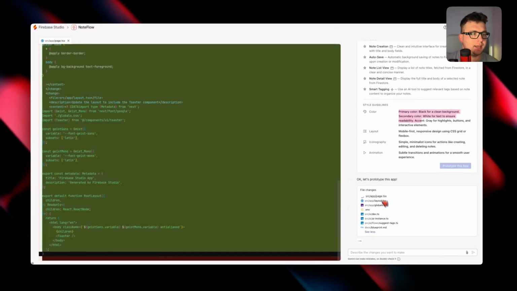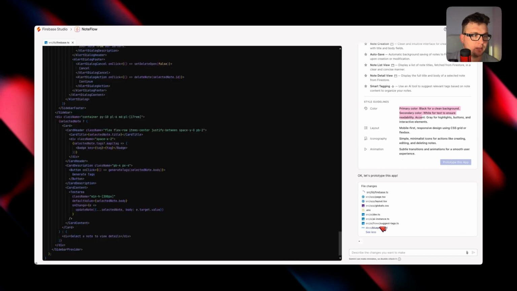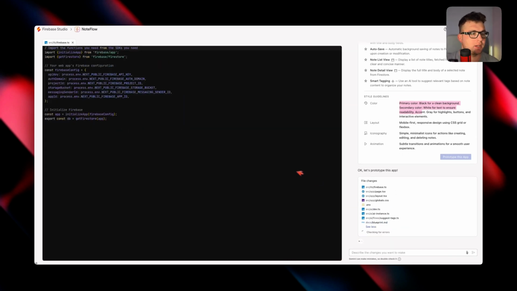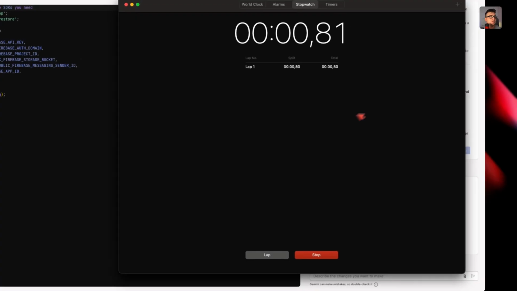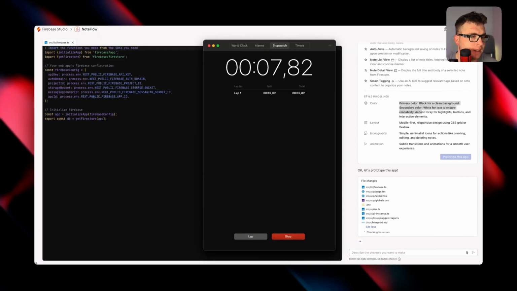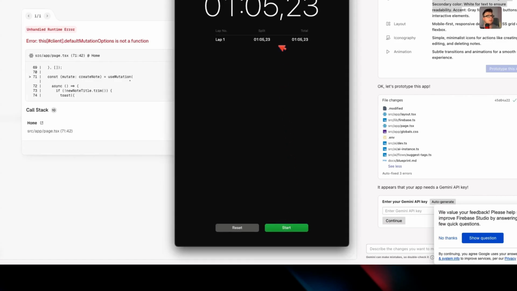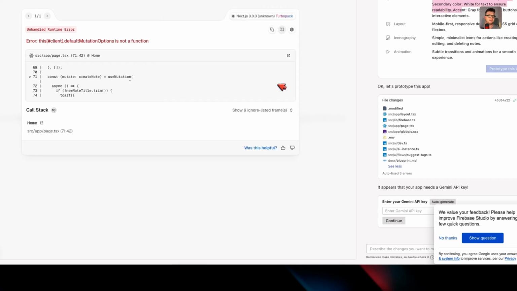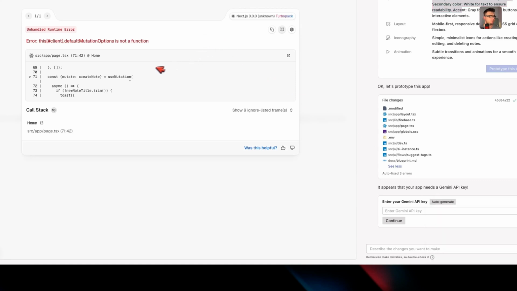Okay, while it's building everything, I cannot view any of the code. It's just opening and closing the tabs itself. I will take a timer to see how much time it takes. So I started the timer. Let's see how much time it's going to take. Okay, so it took a little bit more than 1 minute to create this, and let's see what it got. On the first run, it got an error. So on the first one, we have an error and we need to fix it.